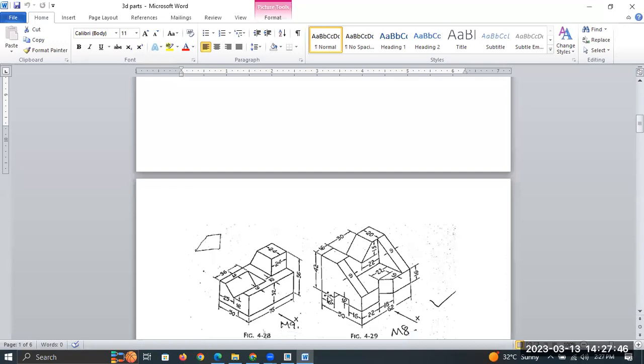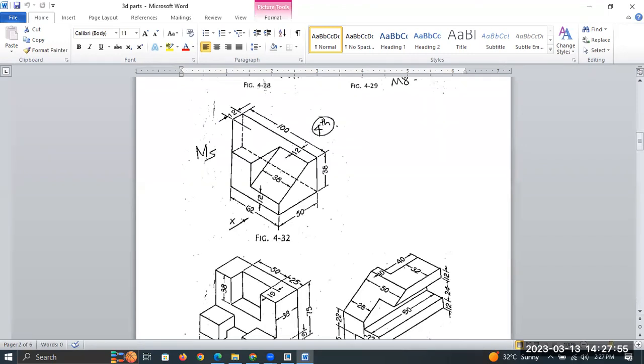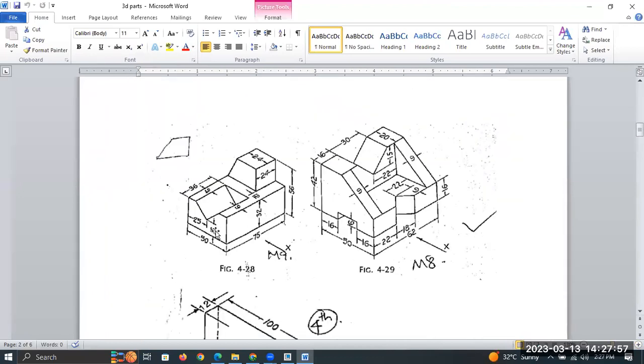Nothing is there. Here, listen. Only thing here is, you can see we have to create a block here of dimensions 50 by 75. Okay. And its depth is 32. Then you will select this face and draw the triangle and apply extrude. Okay. Remove the material with 36 depth.